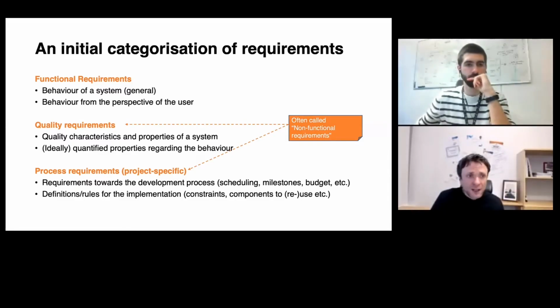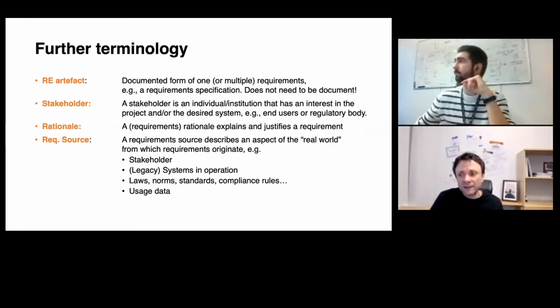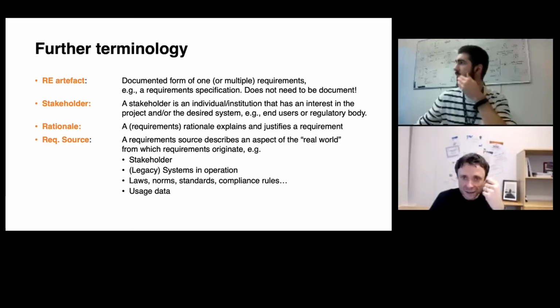Now, there are a couple of more terms and related concepts which we will discuss now. One of them being a requirements engineering artifact. I'm using the term artifact all the time. Let's now finally discuss what an artifact is. We are giving a proper definition in the next lecture when we are introducing the MDIA model. But for now, an artifact is the documented form of one or multiple requirements, for example, a requirement specification. So the artifact is an outcome of our activities. Whenever I create something like a list of requirements, a list of non-functional requirements, a list of constraints or context information, then we are creating an artifact.